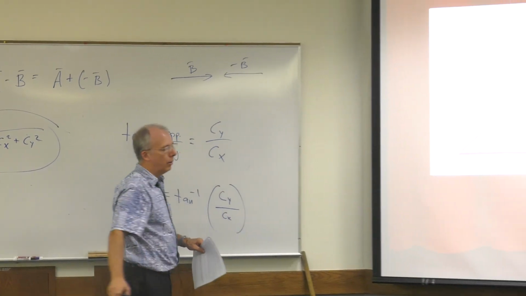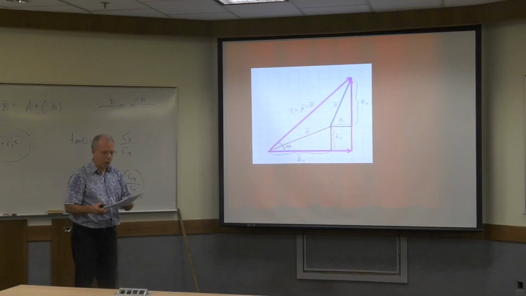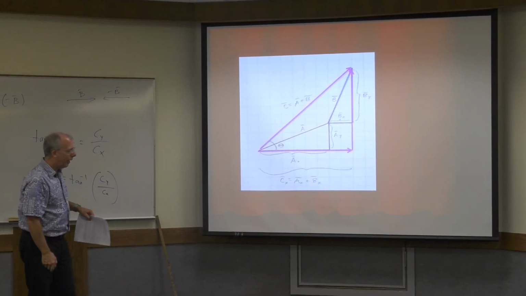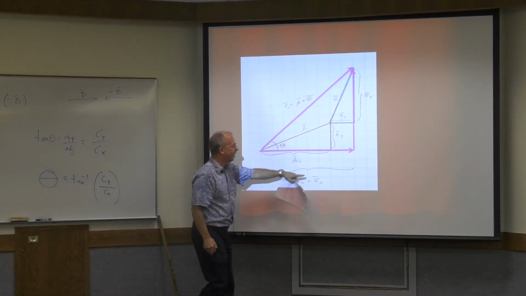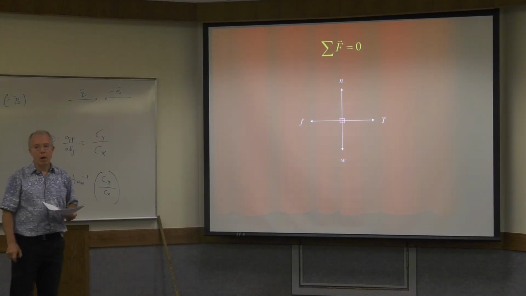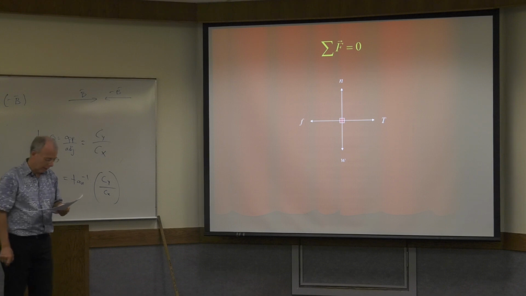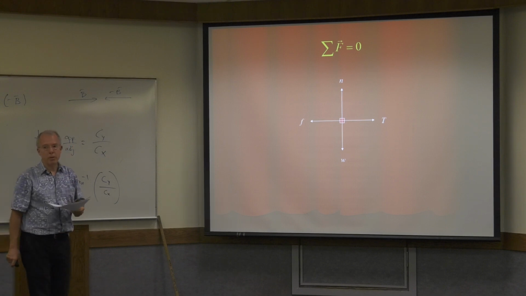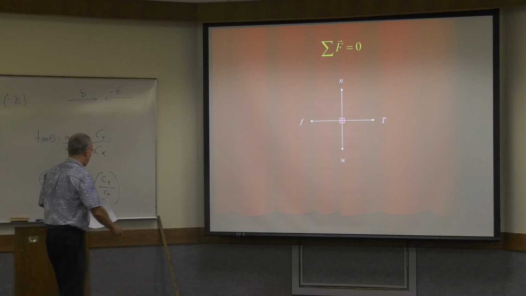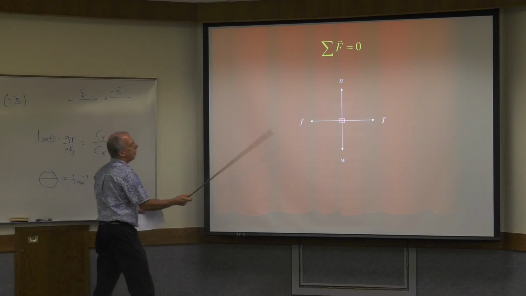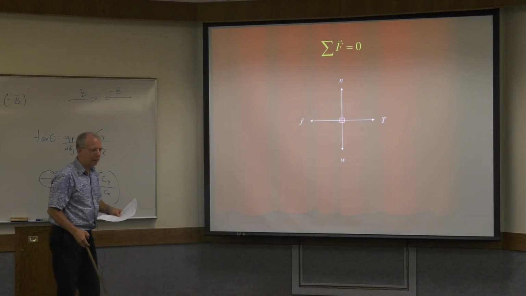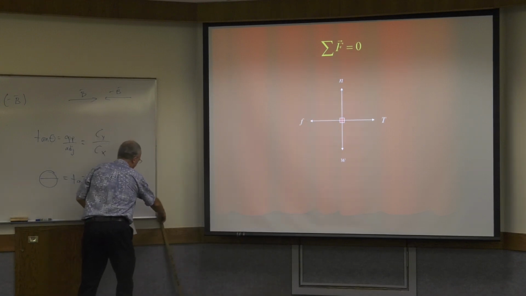Okay, now we're going to talk about something called a tilted coordinate system. Oh yeah, I forgot to show you that. There's Cx, there's Cy. Pretty soon, we're going to be talking about forces, and we'll be doing what's called equilibrium problems. Equilibrium just means that the sum of the forces equals 0. Don't worry about this now too much, because we're going to be doing it later on.